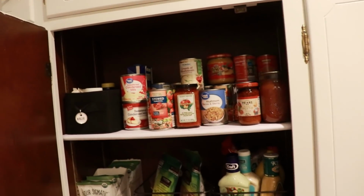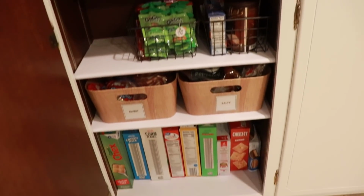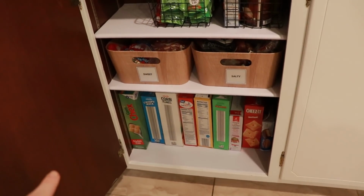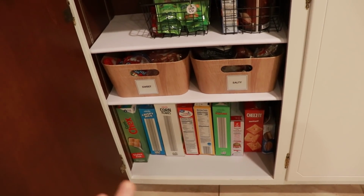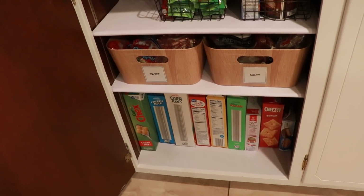And then I have back stock, like an extra bag of flour, sugar, some things like that up there. And then on this side, it's not quite as pretty because it's just more colorful stuff, but I'm happy with it. It's very functional. Down here at the bottom, you see I have all my cereals and stuff lined up. I don't normally have that many, but I've been making snack mixes lately and they take a lot of different cereals like Corn Chex and Cheerios and stuff.